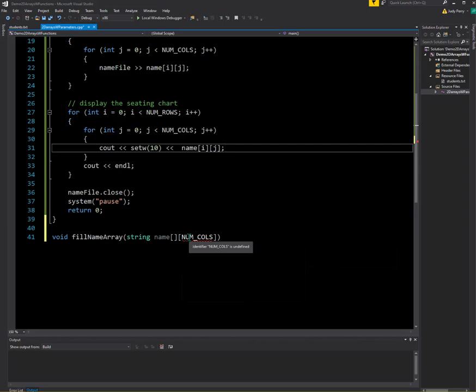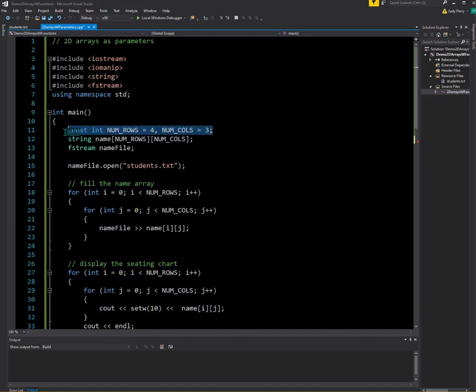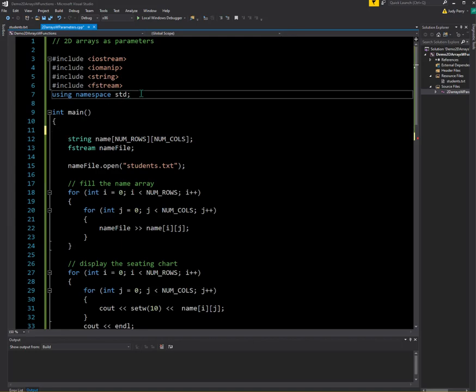It's undefined. So this is one of the only cases where it's good style to use global constants for the bounds of the array. So I'm going to move this into the global space, take it out of main, and put it up here.